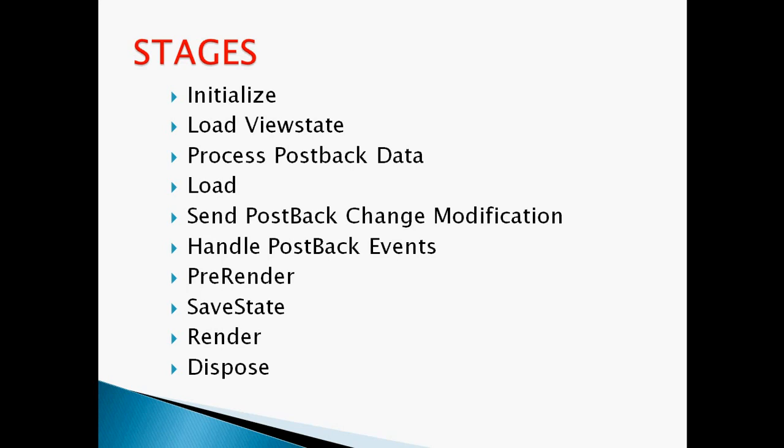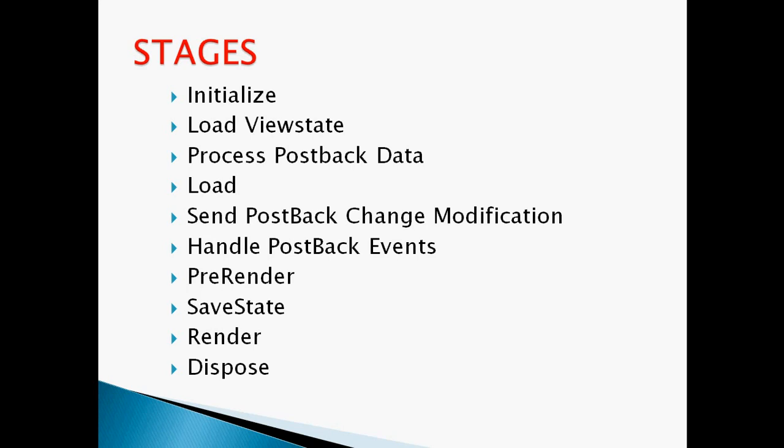Next stage is process postback data. During this phase, the data sent to the server in the posting is processed. If any of this data results in a requirement to update the view state, the update is performed via the LoadPostData method. Next phase is the load stage. The CreateChildControls method is called if necessary to create and initialize server controls in the control tree. The state is restored and the form controls show client-side data. We can modify the load phase by handling the Load event with the OnLoad method.